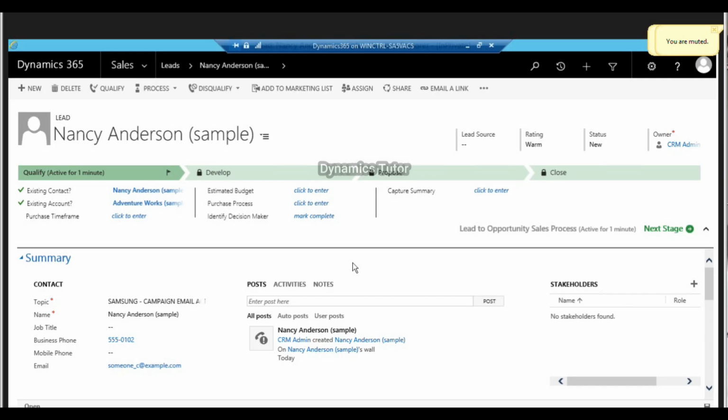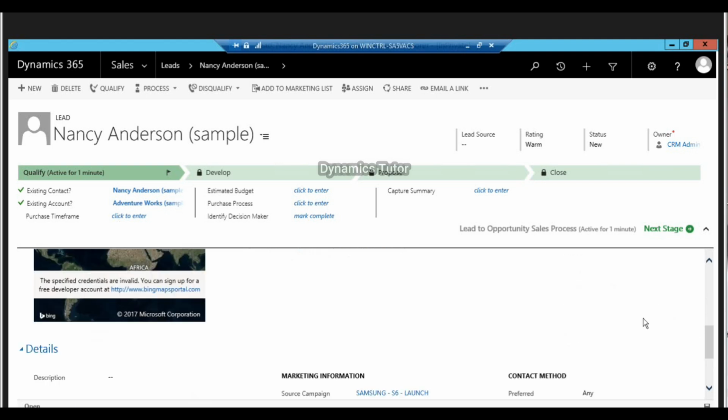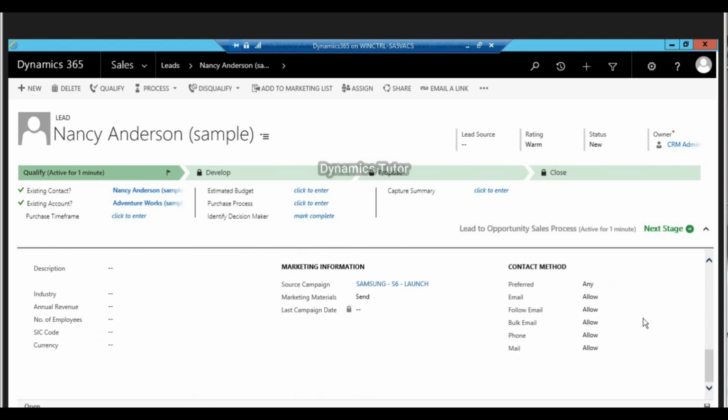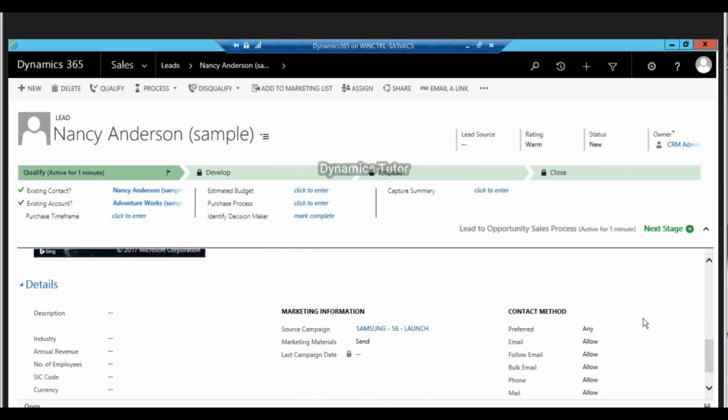So let's say for this lead, I want to add some products, saying that this particular lead wants these products. Yes, you can add it. Out of the box, a lead entity does not have a product associated, but if your requirement is that, then you can customize it and add the product. Out of the box, the product is associated at the opportunity level. But there is no restriction, and if your business requires it, you have the full flexibility to customize it.